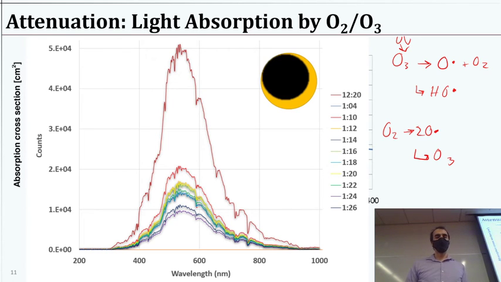We're not expecting much to happen aside from just reducing intensity as the eclipse happens, right? And this is a partial eclipse, so you can actually see the different bars here. It's like at 12:20 and then 1:04 and so on. So it goes from here, it lowers, and then starts climbing back, I think. But the point being, this lowest one, that's the eclipse.